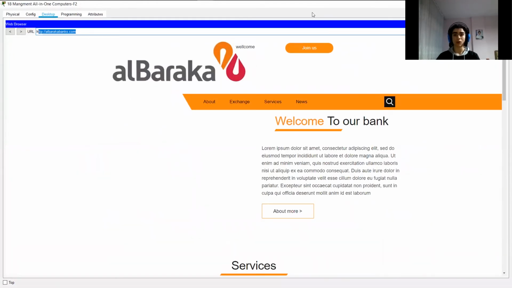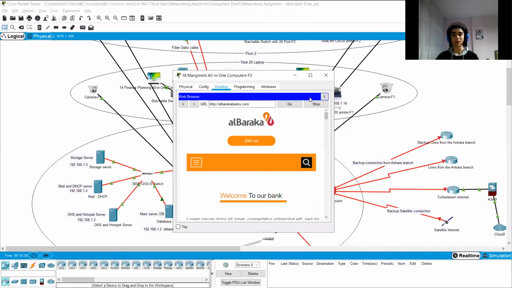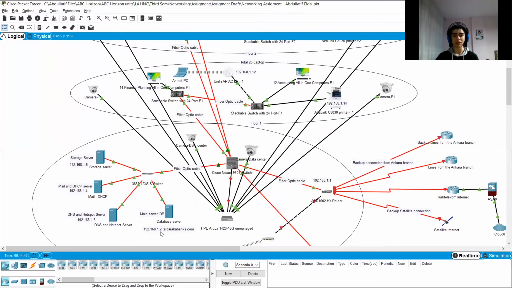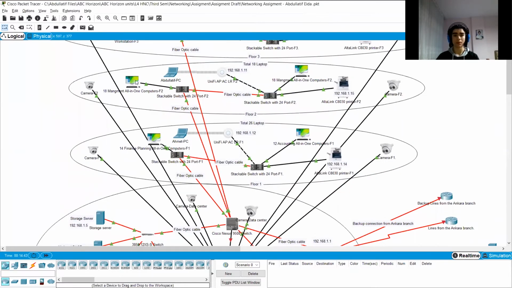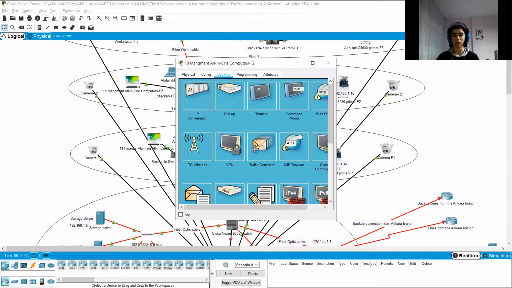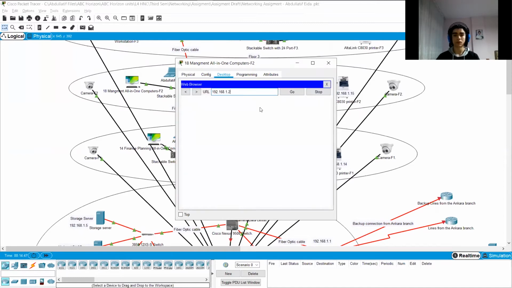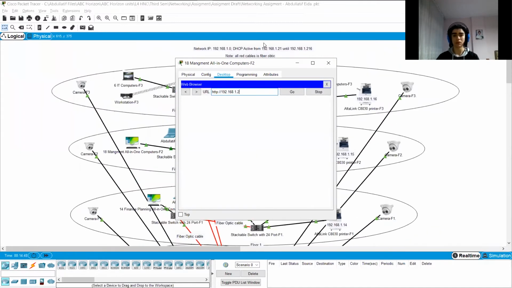Now I will try to close this PC and request the website by the IP, not the domain name server. Okay, let's get the IP of the server and then choose another PC, web browser. Then we have to wait.